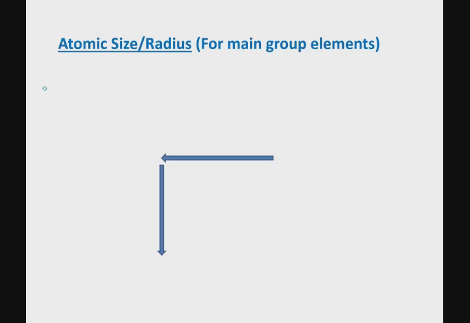The first one of those is the atomic size, or the radius, or the diameter, whatever term you want to use. You may remember from a previous session we said that it is the number and arrangement of electrons that affect the size of an atom. The number of protons and neutrons do not affect the size because the nucleus is very small within an atom. The space, the volume, the size, the diameter of the atom really depends only on the electrons. But it is not just the number of electrons, also the arrangement of those electrons.